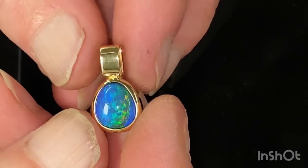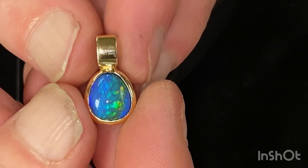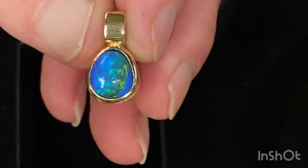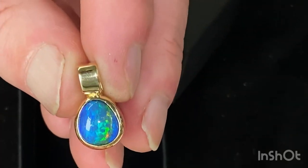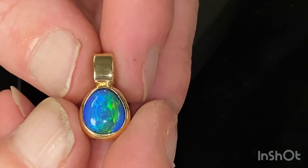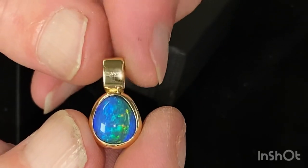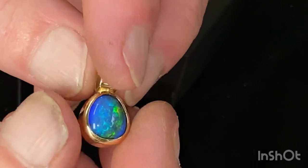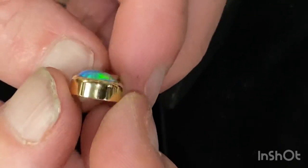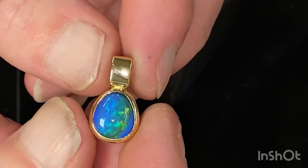Finished. It was not much different to working with silver. It took a lot more heat. Not a lot, excuse me, but a considerable amount more heat than I expected, I suppose, I'm trying to say. But yeah, other than that, past the fear of, is it going to melt on me? No, it just took the heat and the solder flowed and happy days.